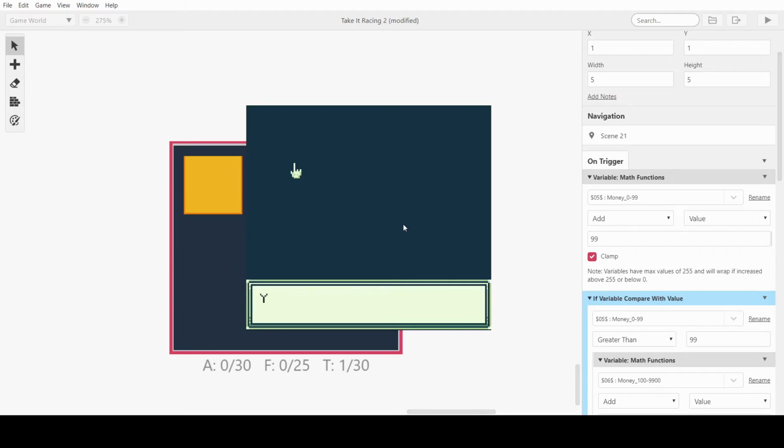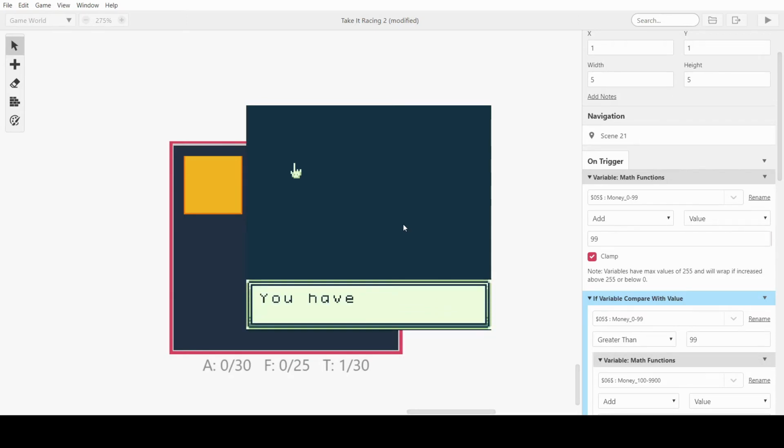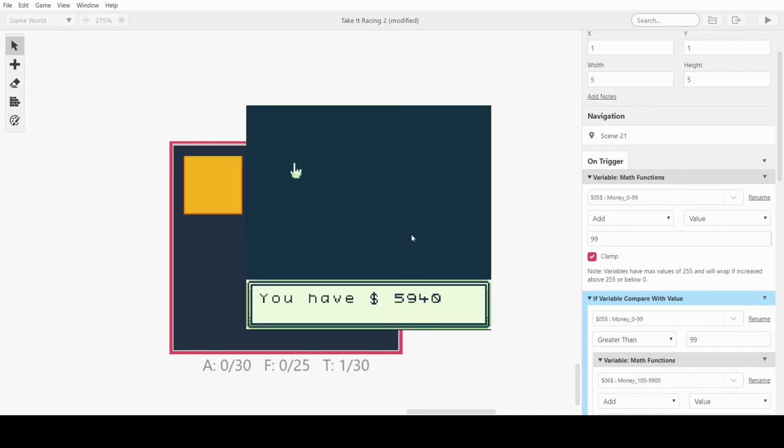One thing I already know that will happen is once it reaches the 255 and I've clamped it in, it might be that this 0 to 99 value gets messed up, and we might have to have a separate check to see if the other thing is at maximum, then this is at maximum too, and you cannot add any more. So I can already predict 25,000 is the maximum you can hold.